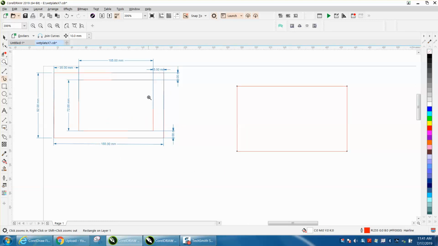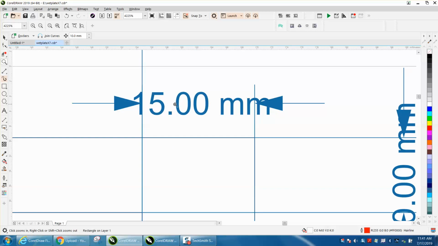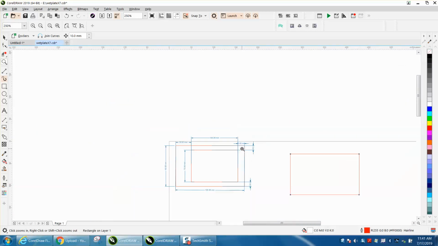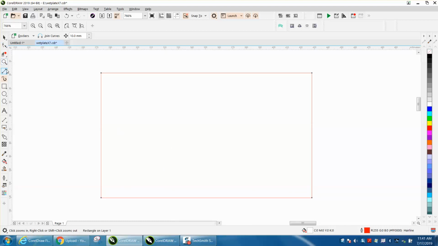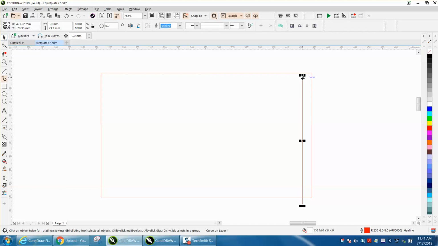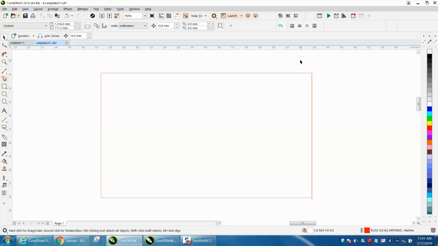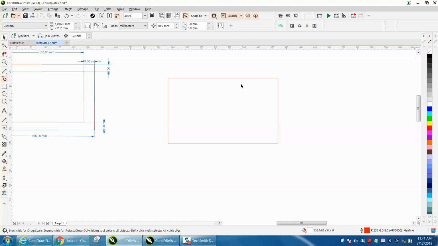This is how I would do things. This interior piece of the wood is 15 millimeters off the edge. So over here, let's zoom in. We're going to take a 2-point line and draw a line, and grab it with the pick tool till we get our cross, and snap it to that node. Now overlapping doesn't really matter. We're going to change our nudge distance to 15 millimeters. So we need to go 15 millimeters.